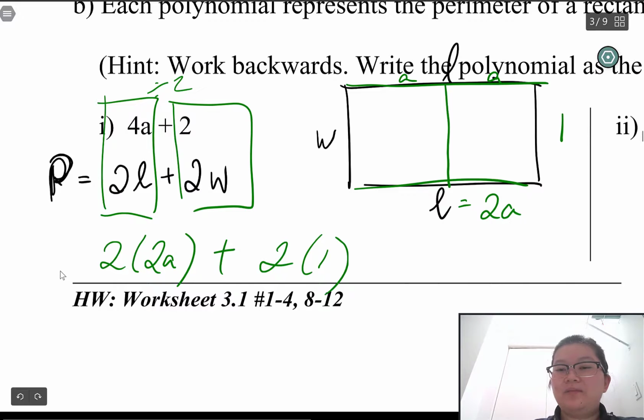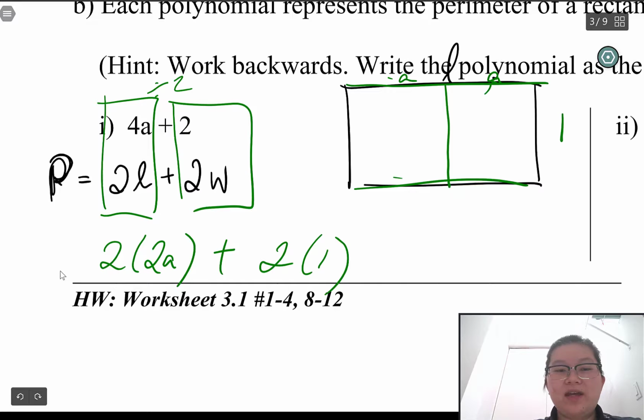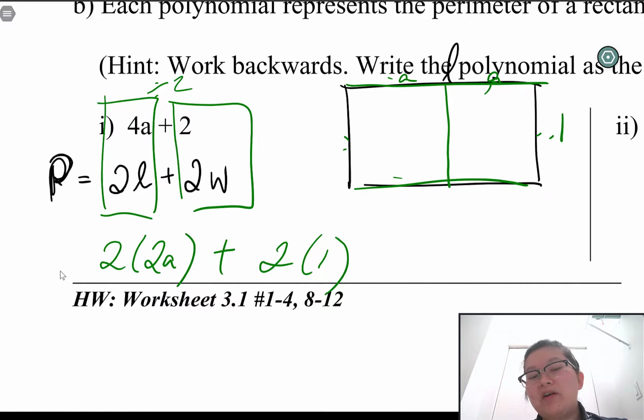So essentially what we have now is we have a, and a 1. So I have 1, 2, 3, 4 A's, and then 1, 2 for the width. So this is a legit model. I actually think there are other possibilities, but I'm going to leave that as this. Maybe I'll leave it as a challenge to figure it out. Okay, so there you go.